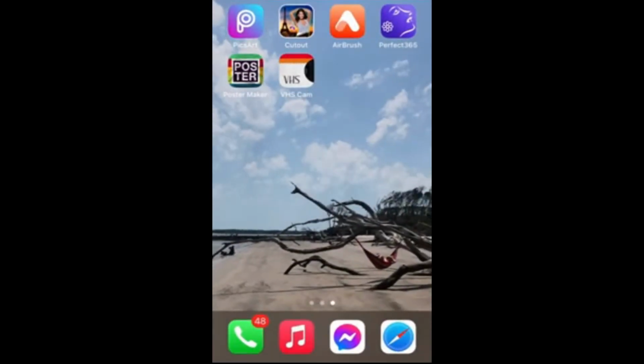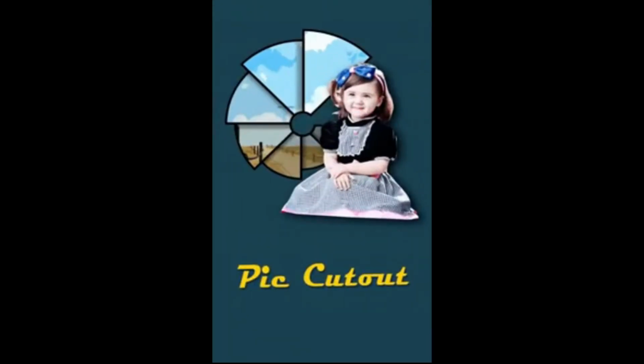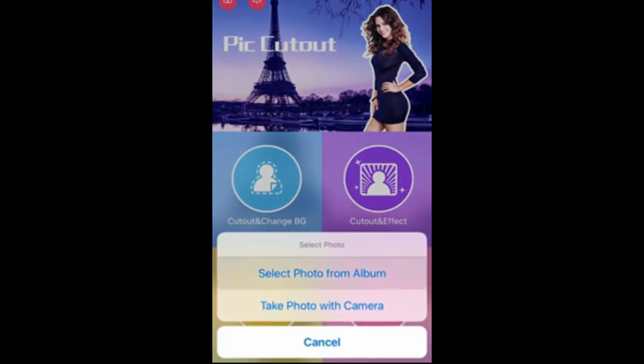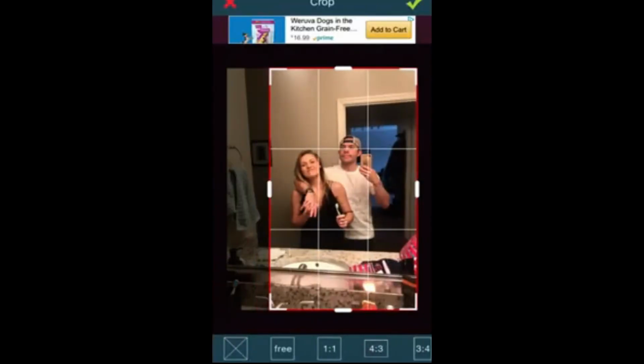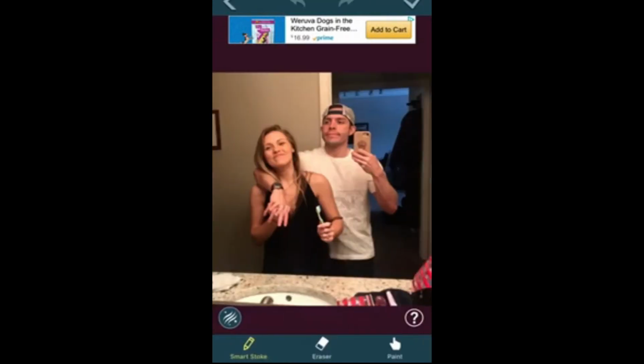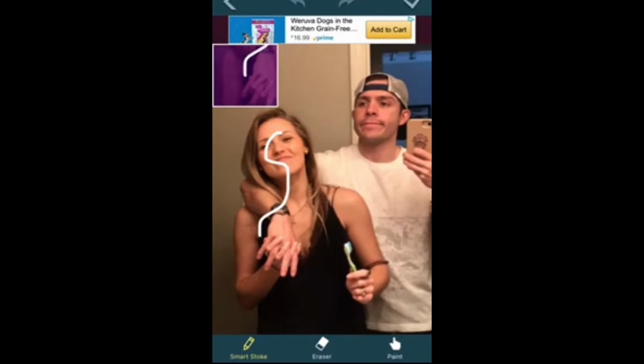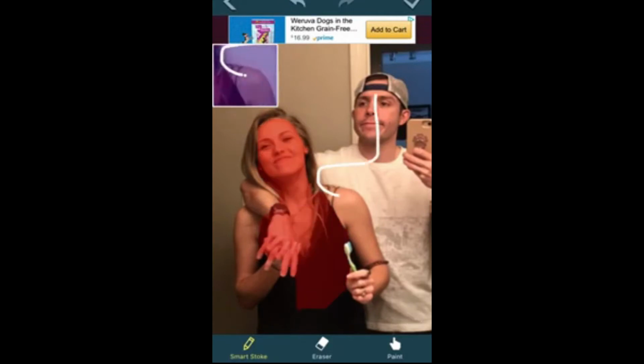We're actually going to exit out of this and go to Cutout because we want the photo of Wade and I to be a separate unit. We're going to click Cutout and change background and select from photos and choose the exact photo we were just looking at. And then I edit the photo to make it smaller. We're going to use the little smart stroke thing at the bottom, and just color in basically what we want to be cut out, what we want the end product to be. So I'm just kind of coloring myself in.